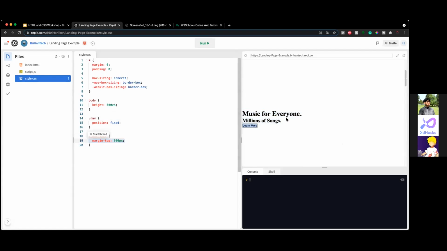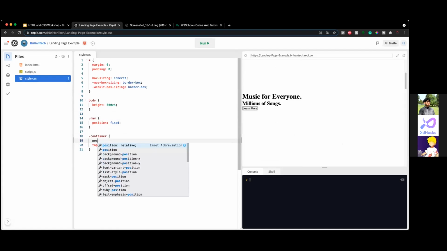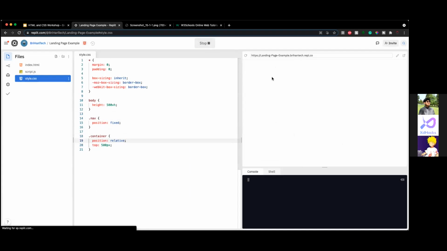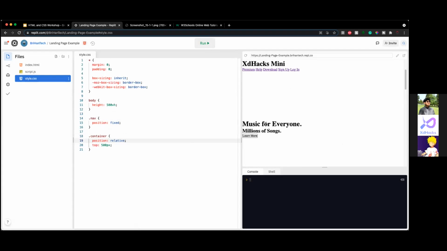But basically, as you can see, margin top, you have space on top of that. I'm wondering why actually. If I go top 500 pixels, would that help? Yeah. So here's the nav bar again, and there we go. So we just go like, hey, this is positioned compared to top 500 pixels, and then we have the nav bar there. So this is what position fixed does. If I scroll, this just stays there.